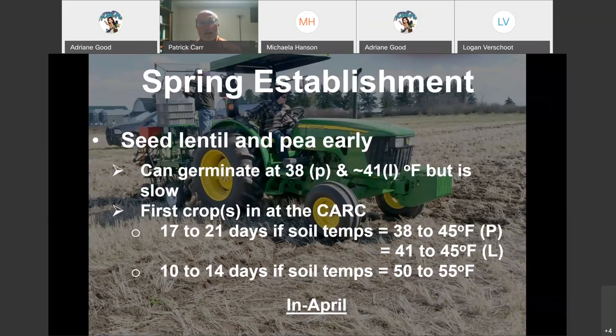These pulses in general aren't as forgiving as wheat to high temperatures and lack of precipitation. If we can get the lentils and peas in early so they're well on their way in terms of flowering — particularly peas — we tend to see a pretty good yield. If we delay planting and it's flowering when it gets hot and dry, that really hurts the yield. If we plant them early, it can take up to three weeks before a seedling emerges. We highly recommend the application of a fungicide to the seed to protect it from fungal attack. For us at Moccasin, we feel pretty good when we get these pulse crops in the ground in April — earlier the better, early to mid April.